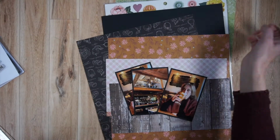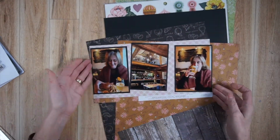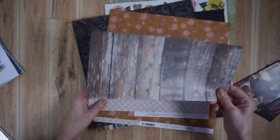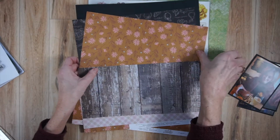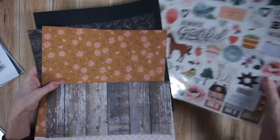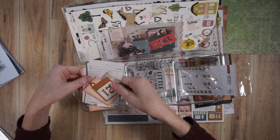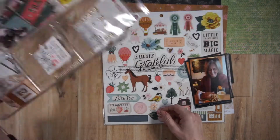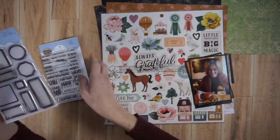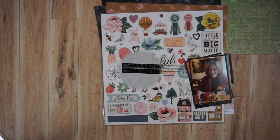The only thing I did in advance was mat 3 photos with black cardstock. So I have a bunch of pattern paper here, mostly from the Market Square collection, except that wood grain paper. My plan is to piece it together to create a pattern paper. For this technique, you need a piece of paper that you don't mind covering up, so just find yourself something that you don't like. In this tray, I have stickers, cut-apart sheets, ephemera, all of my embellishing, and I am going to be using 2 stamp sets from Elizabeth Craft Designs, and I will talk about those later in the process.